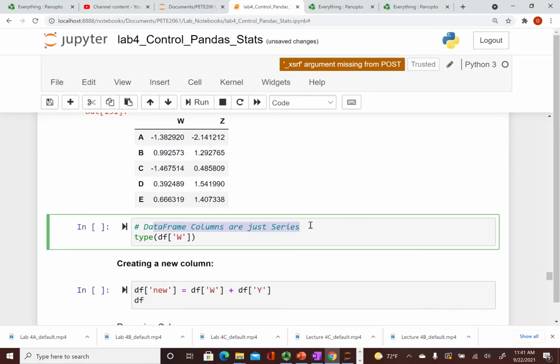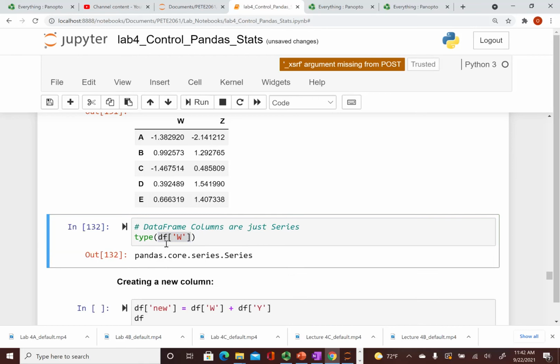Like I said before, data frames are just combinations of multiple series, right? Which is multiple columns. Combine multiple columns, then you have something that looks like an array, but within the context of spreadsheets, what you have is like a spreadsheet. It is a data frame. So one column from your data frame is just a series. And so if you do the type of the data frame and you ask for only one column, then it tells you it's a series and not a data frame, right?